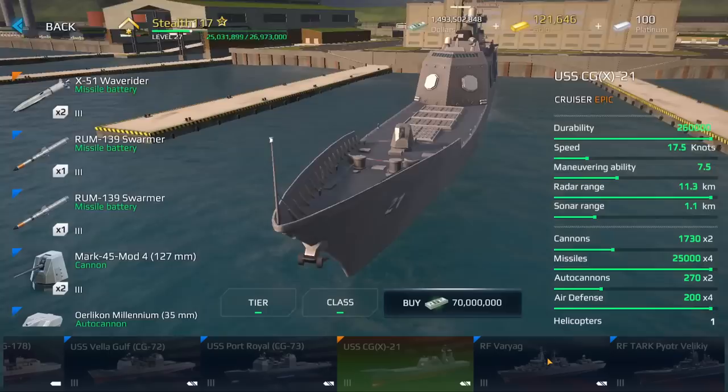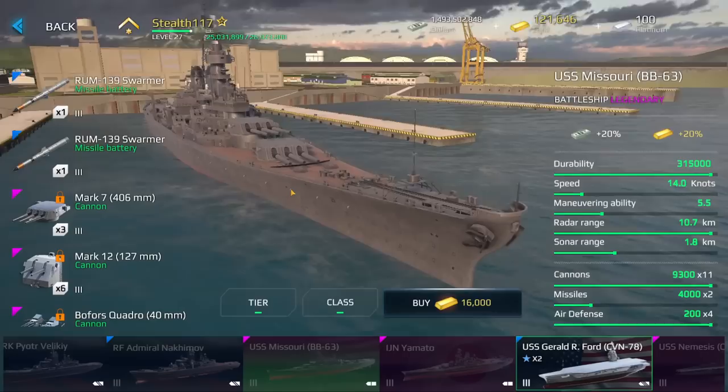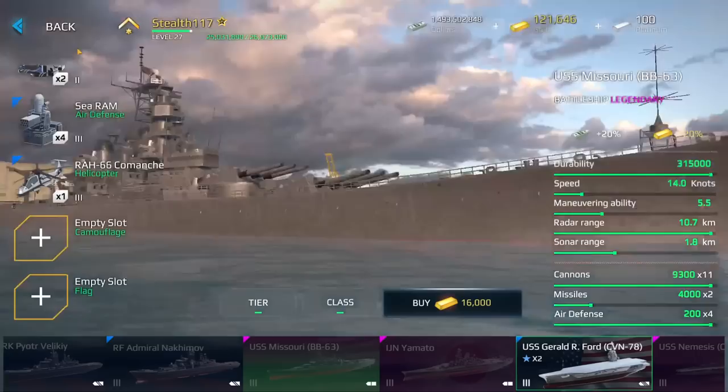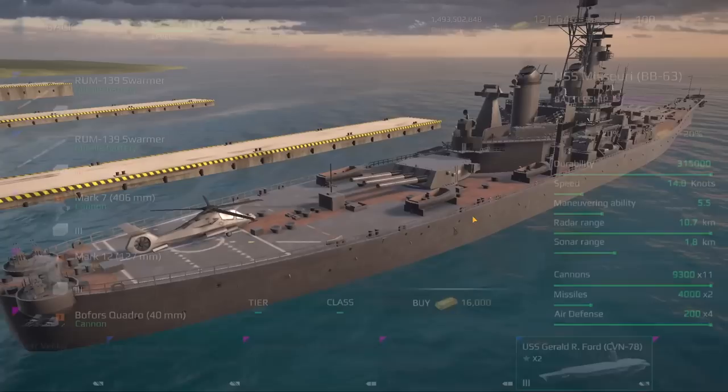What else are we looking at? Yes, for those more history-oriented, we have Missouri. And Missouri is not strictly armed with her 406s, although you can use those. Of course, she's also packing her 5-inch guns, the Mark 12s, and the quad Bofors. She also has a C-Ram, she's launching a helicopter in the form of a Comanche, and she is armed with RUM-139 Swarmer missiles. It's the new and improved version of the Missouri. I only think that you don't exactly get Steven Seagal with it.